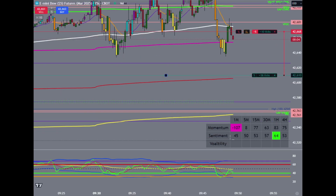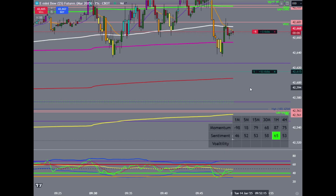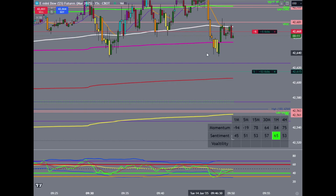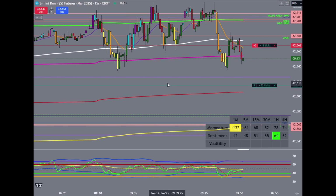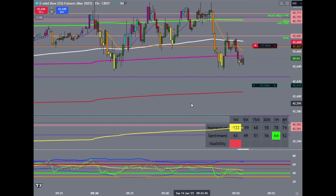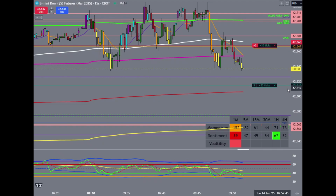Shame on me twice for trying to go long. Nobody saw value in going long up there. So our reversal process kicked into play right here. Now we are going down. We're going to test that deviation 1 area. All the data is starting to decay. The short time frame data is flipping over. And of course, we're going to protect these trades by moving that stop loss into profit.